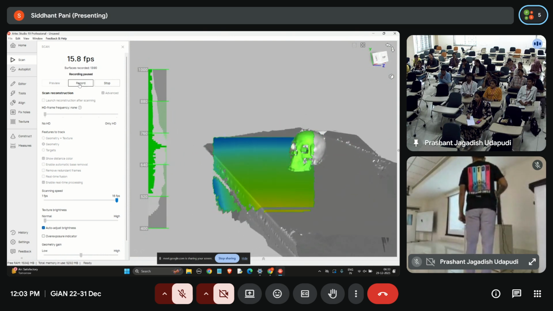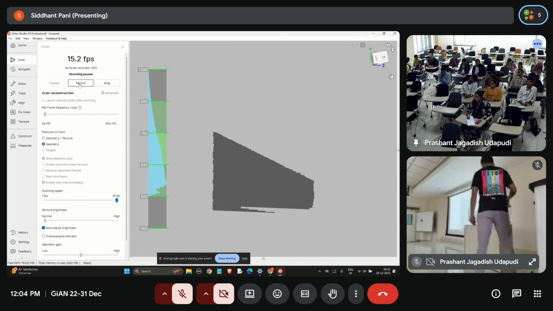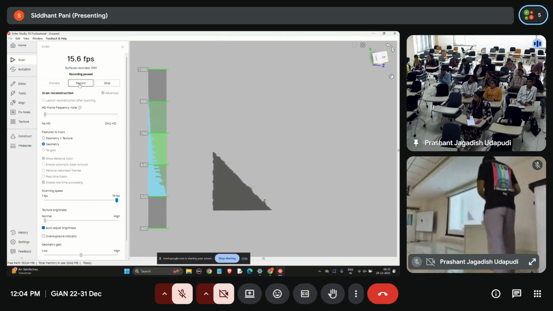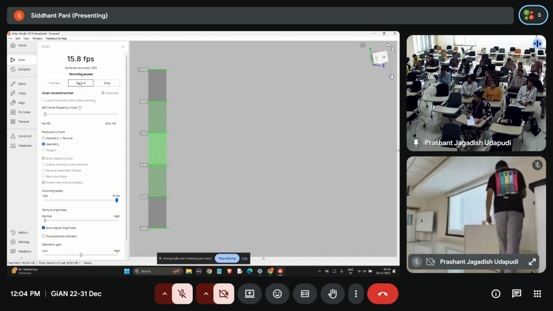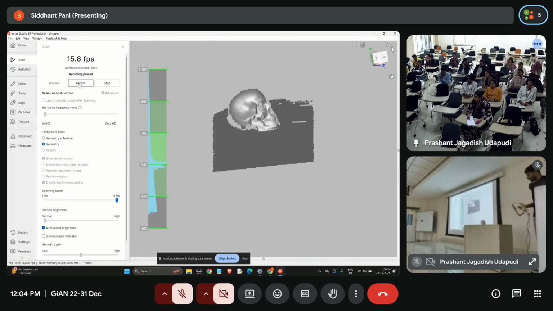So I will pause the scan momentarily, and then you can see I have issues going to the other side to scan the right side of the skull. So I'll just rotate it and continue the scan.